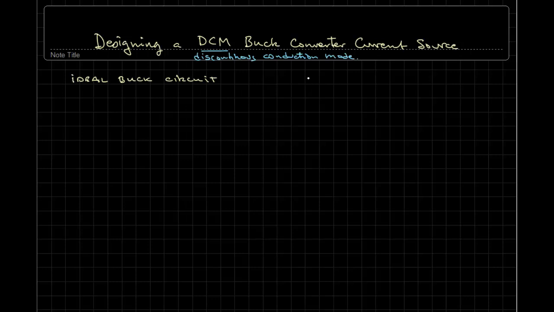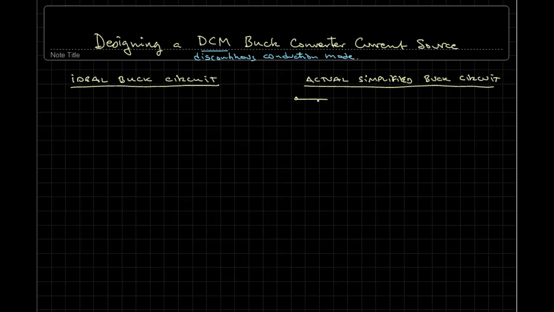Maybe I'll first draw an actual simplified buck circuit, and then we'll go to the ideal one, which is the one that we will use to describe the principle of operation and some of the salient equations that describe the operating point of a converter. Okay, so we would have some kind of a voltage source, VG, generator, some input capacitor, then some power transistor. It could be either polarity and channel in this case. So this is drain and source, and then a rectifying diode.